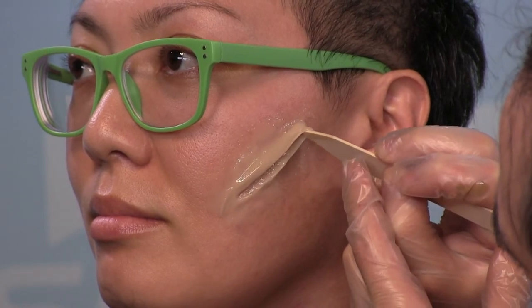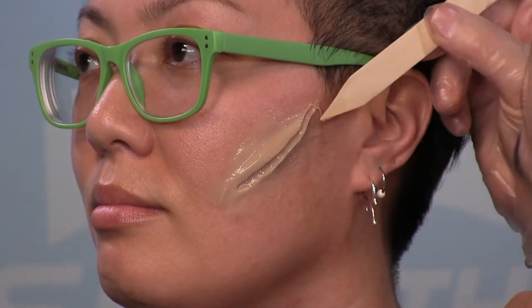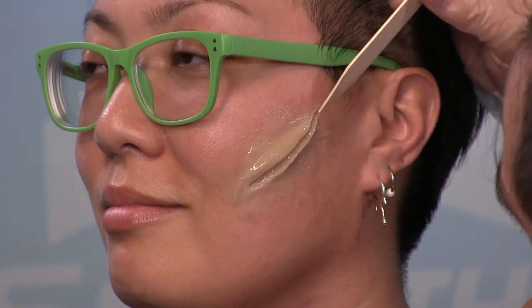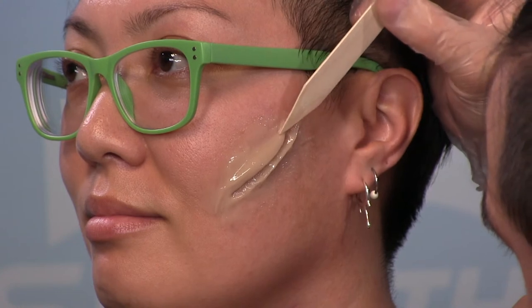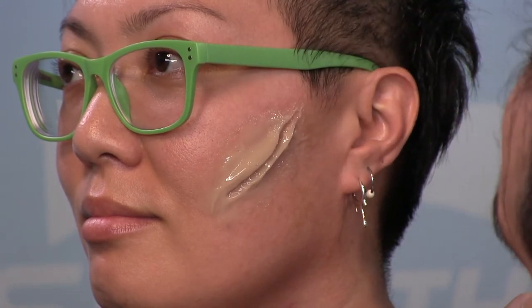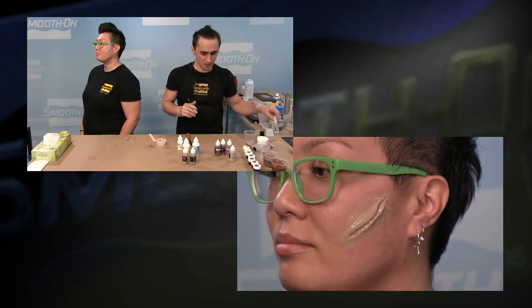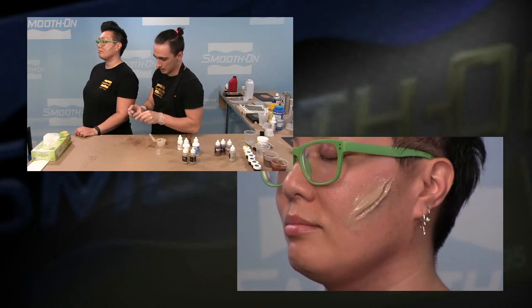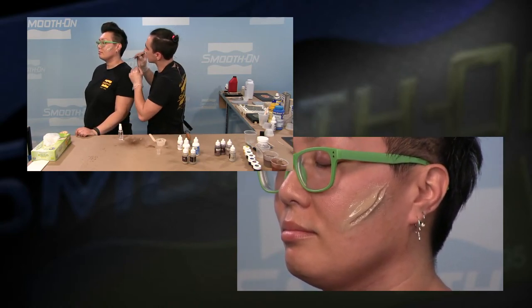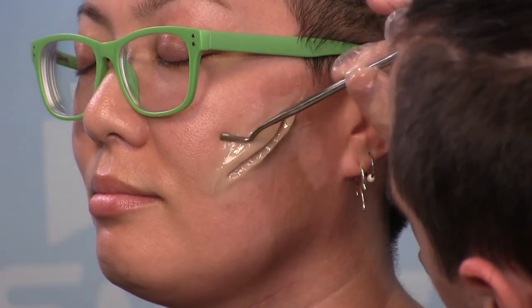Since this is a cut, I'm not gonna do any crazy jagged motions or anything. Cuts are clean if it's a sharp blade. If it's not, then yeah, you might want to do some jaggedness to it. The sharper the blade, the cleaner the cut, so it's just something to keep in mind. And then, as you can see, it's starting to pull a little bit. So I'm just gonna grab one of my other tools and a little spray bottle of isopropyl alcohol. This just acts as a lubricant, just so that the silicone doesn't stick to my tool and I can take it and feather it out.